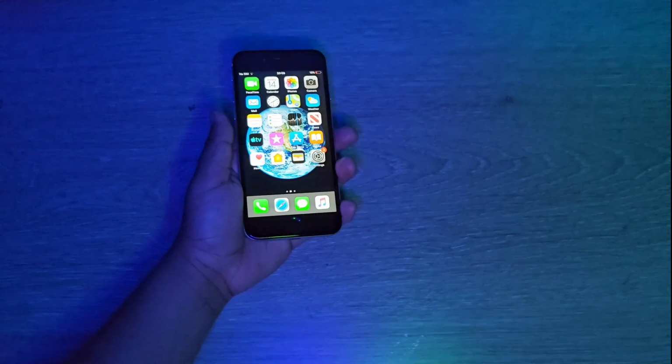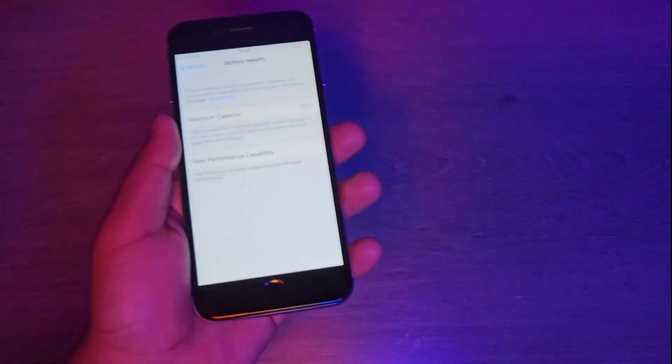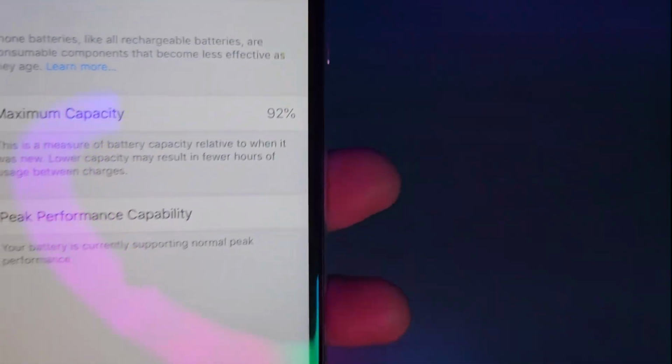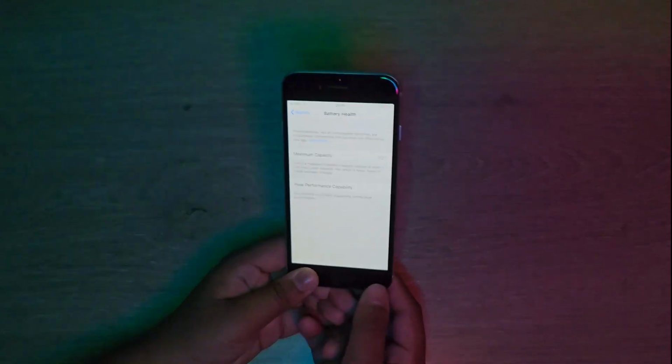So let me show you my battery health. When I last checked, it was at 92%, and it's still at 92%, which is okay for an iPhone this old. I don't know if the battery was replaced or anything. This iPhone was second hand, and then I just replaced the back cover.